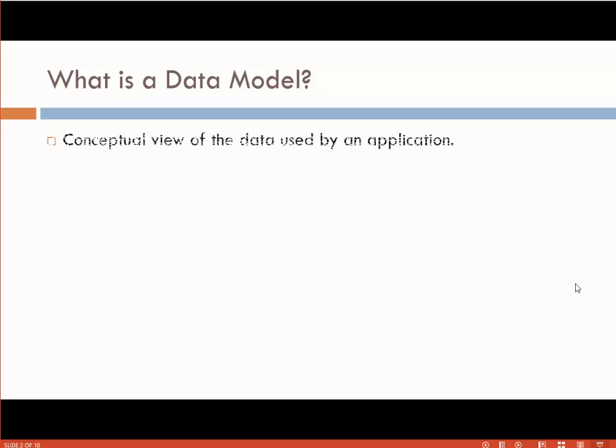So what is a data model? Really, it's a conceptual view of the data that's used by an application. This can be a sales order type application, which is an example application that students in some of my classes are using. It could be a personnel application, order processing, whatever. But essentially, it's the conceptual view of the data for that application. It's conceptual in that it's an abstract picture of the data.